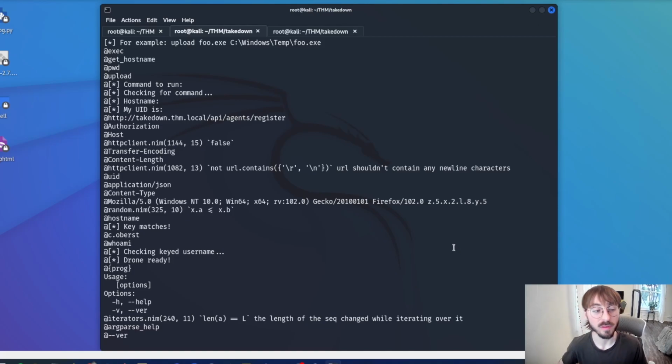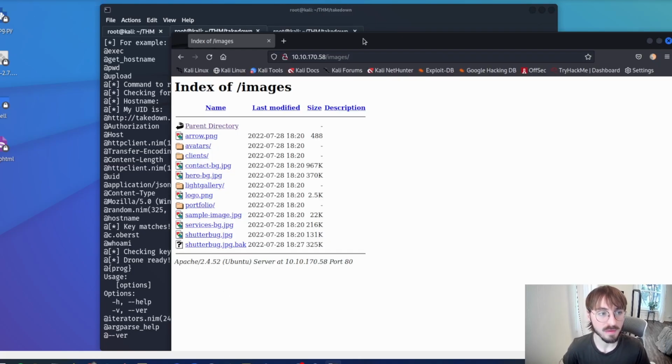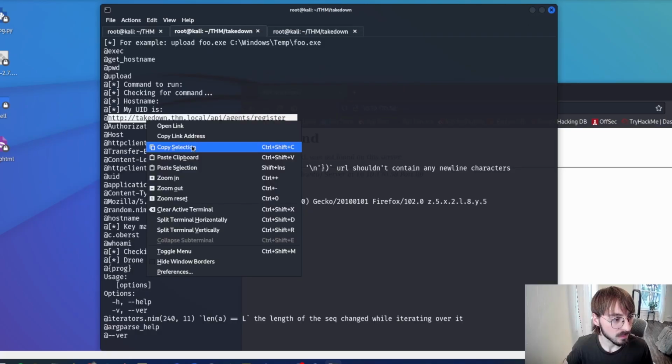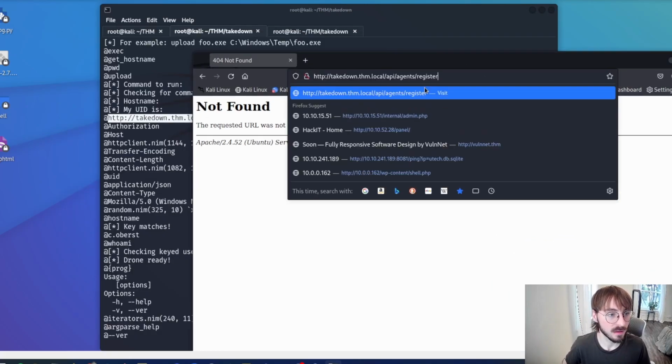The next thing we really want to take note of here is this string, where it talks specifically about /API/agents. That's not something we were able to see before, and I didn't grab that within my directory scan using GoBuster. If I would have let it run longer, it probably would have found it, but we'll just take it from the string here.